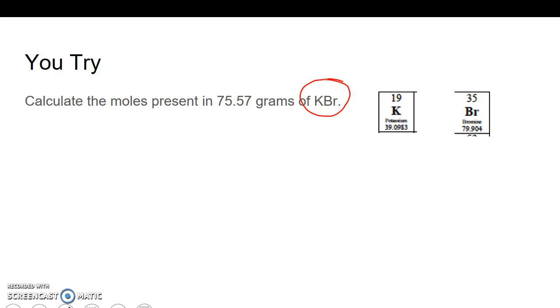Once you try it, there's going to be a multiple choice question on the Edpuzzle, and you are to choose what you think the molar mass is and how many moles are present. This is just a check for you to see how to do it. Okay, now that you've done the check, if you have any questions, please let me know. But we want to find for KBr.